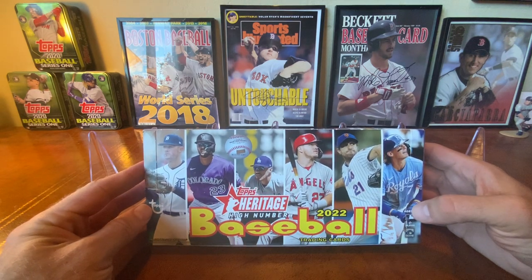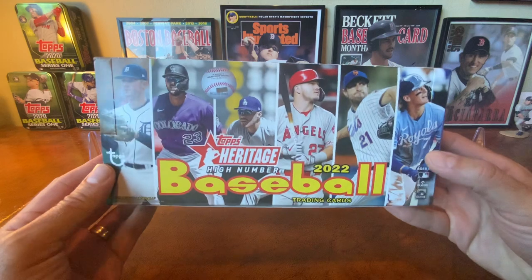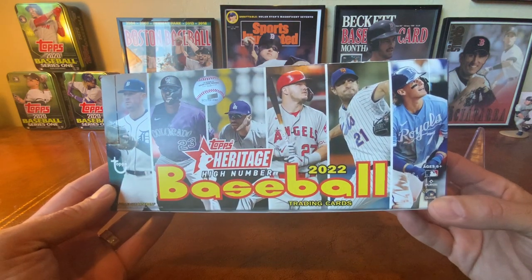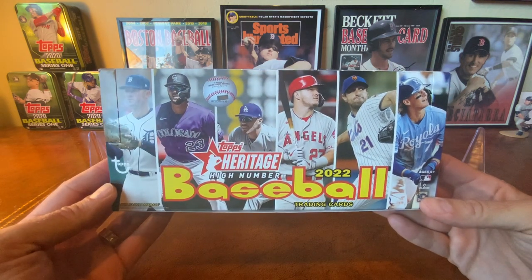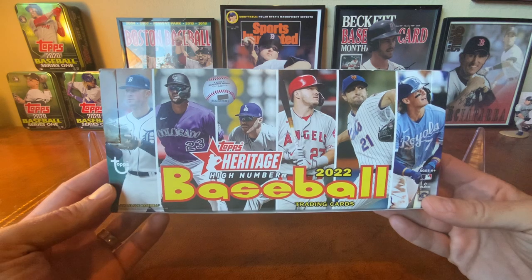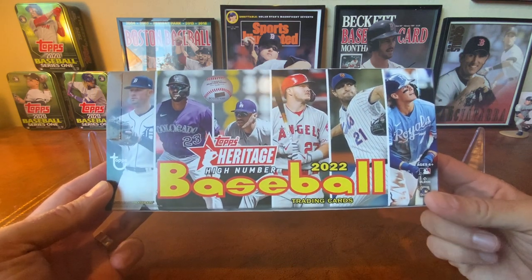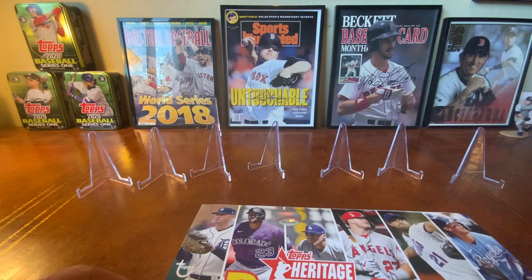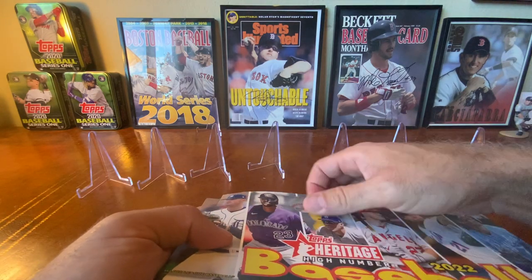And I don't want to waste everybody's time and jam up the channel with openings that don't contain an autograph. So if I should happen to open a relic that is signed or is exceptionally cool in some way, I will figure out a way to share it with you guys. But for now, I'm just going to focus on the autographs. Last one of these that I opened that had an autograph was a redemption for Juan Soto, a $200 book value card. I'm very excited about that. So we'll see what fate has in store for us this evening with this little number.